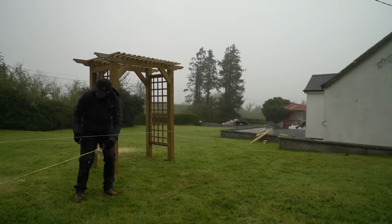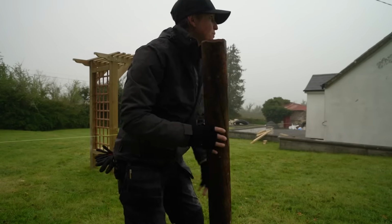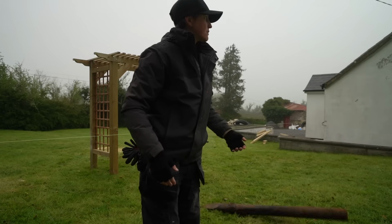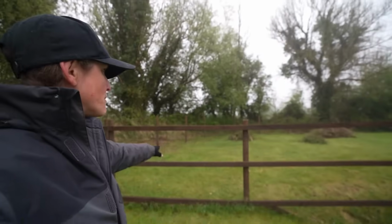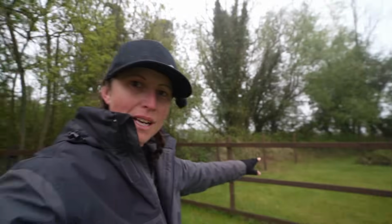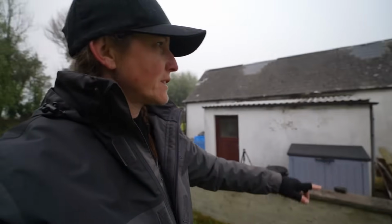Made a bit of an error. I picked up these because we're going to be a few posts short, but these are too short. I do have spares, but we're going to have to poach them from somewhere else, I think. There's 2 here that won't be necessary once the fence is done, but we're trying to leave these in place as long as possible so that AJ still has his garden whilst we're doing that bit. So there's 2 there. But I have got, how many have we got down here?